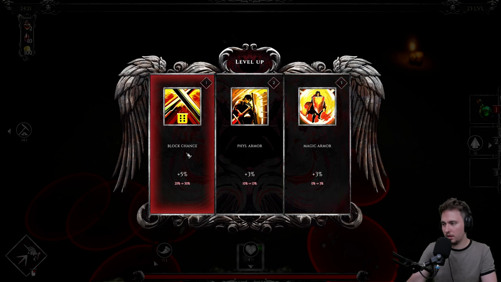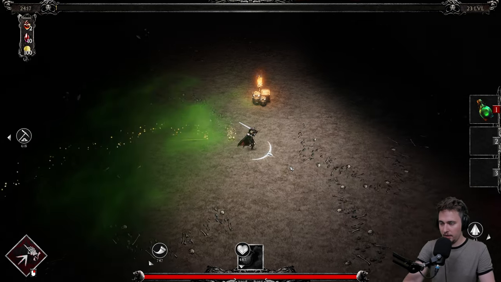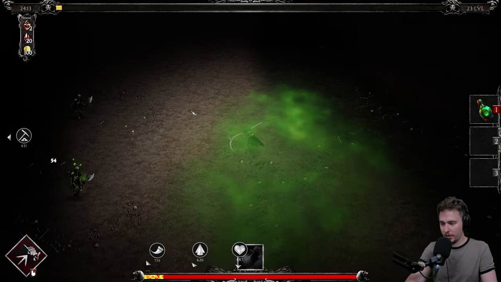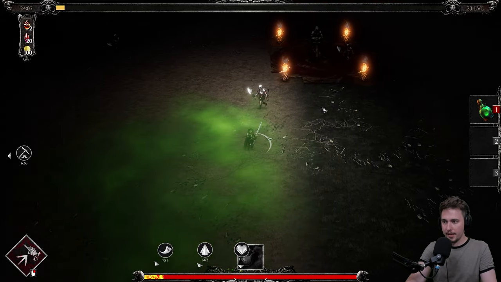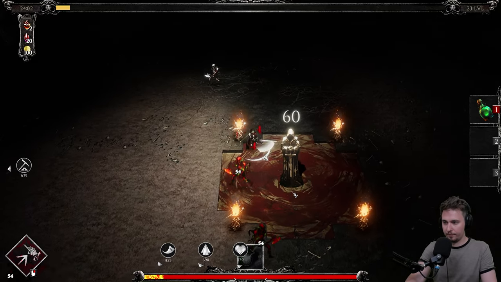What else? Physical armor block chance. We got 30% block chance. Is it healing? Yes, it is. So a little bit of shield. Oh yes, this one is also great. Now, oh, what is that? Oh, that is a statue. Nice. I've never been able to finish this. So maybe now is the time.